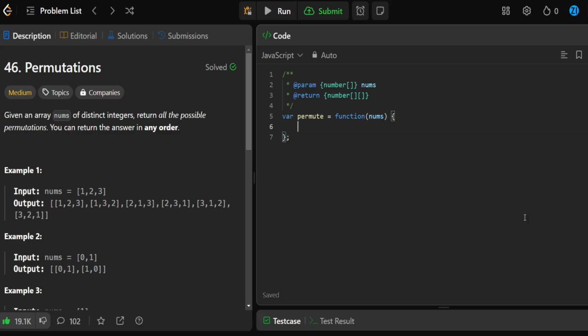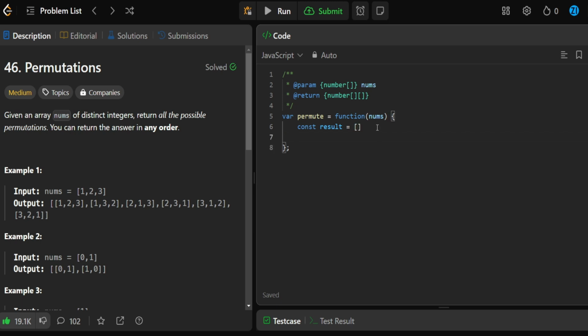Alrighty, so the first thing that we're going to do is define a result variable, and this is going to be equal to an empty array. Why an empty array? Well, if we check our examples here, when we return our answer, all of our answers are inside of an array. Each answer individually is an array by itself, just like we saw in the slides, but they're all inside of an array. As you can see here as well, our answers are an array by themselves, and they are inside of an array. And that's why here we initialize our result to an array.